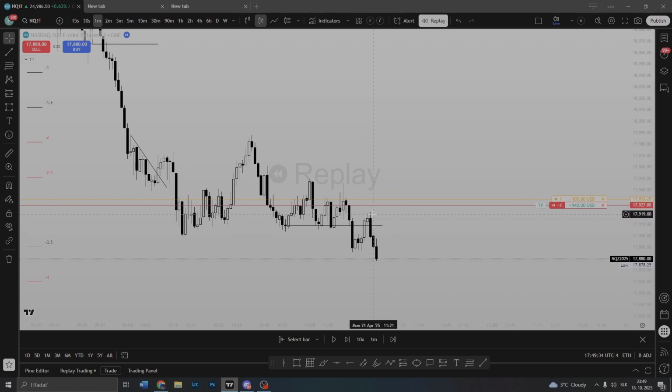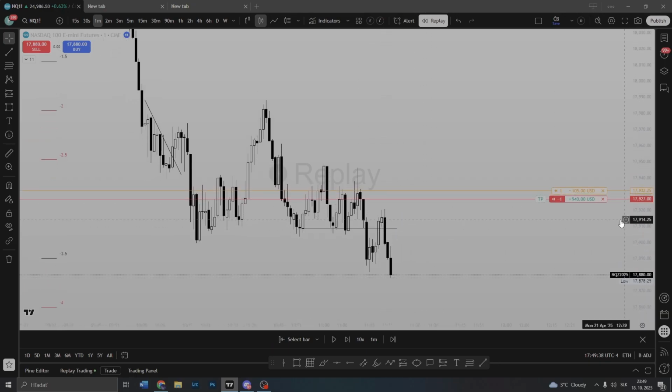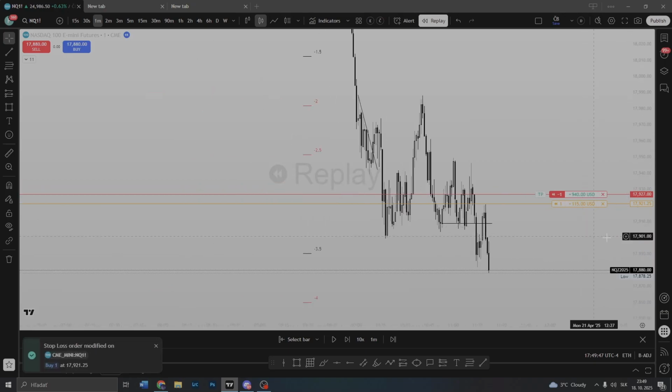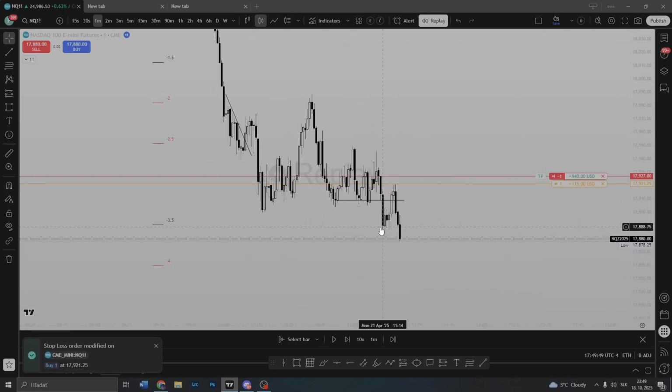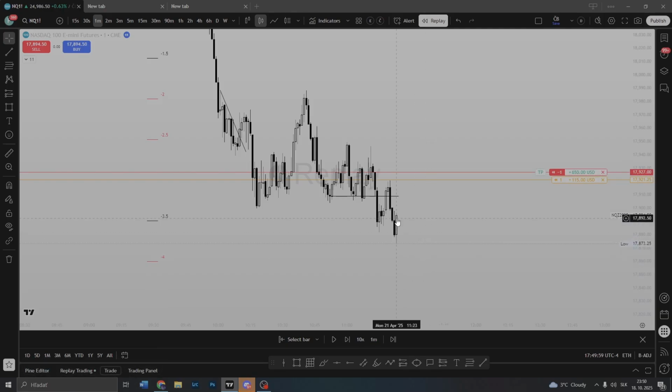Also, we do have turtle soup at that high. So if you are still short bias, or if you are still looking for shorts, this high should not be taken. So we can put our stop loss right there. Mind you, we are still closing below the range right here, and there is still a possibility that we will go even lower. We do have soup right now at the lows.